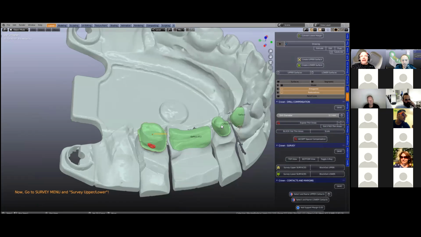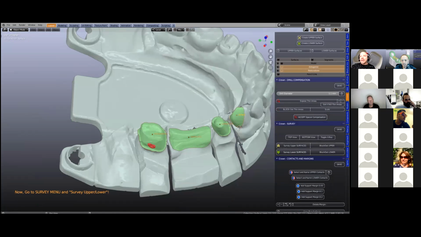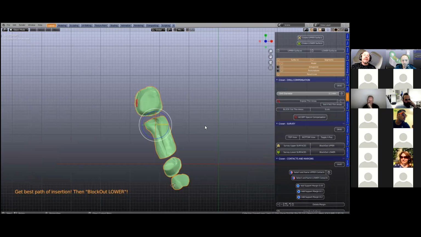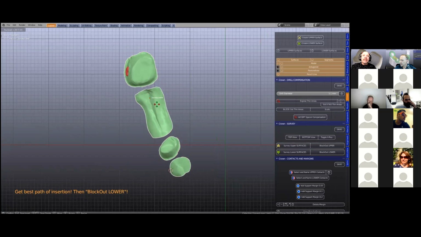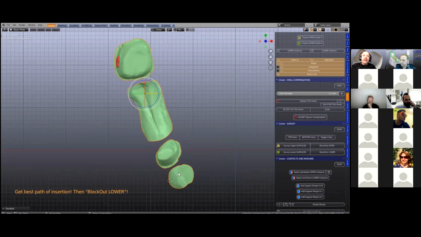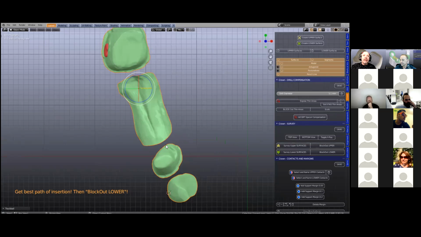After that, we're going to take these and we're going to survey. This hides everything else and puts it in the middle of the screen, and then we get to go inside this and ascertain the best path of direction. I'm looking specifically here and over here.